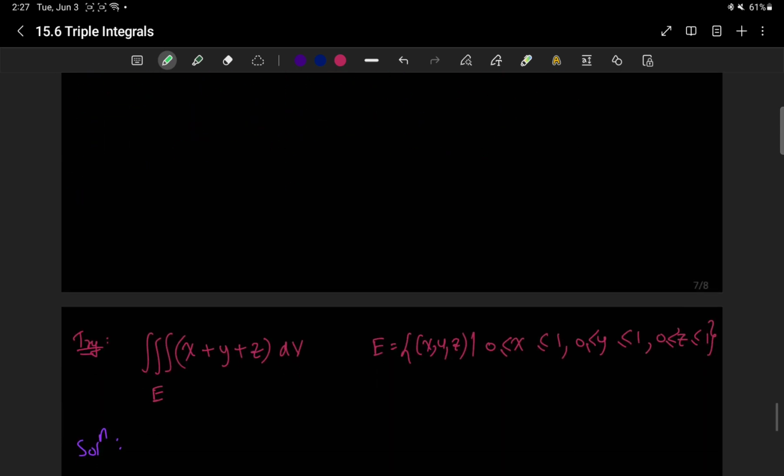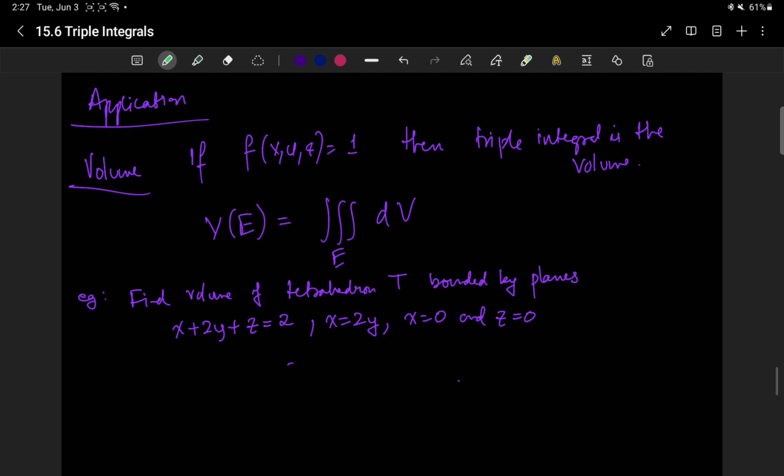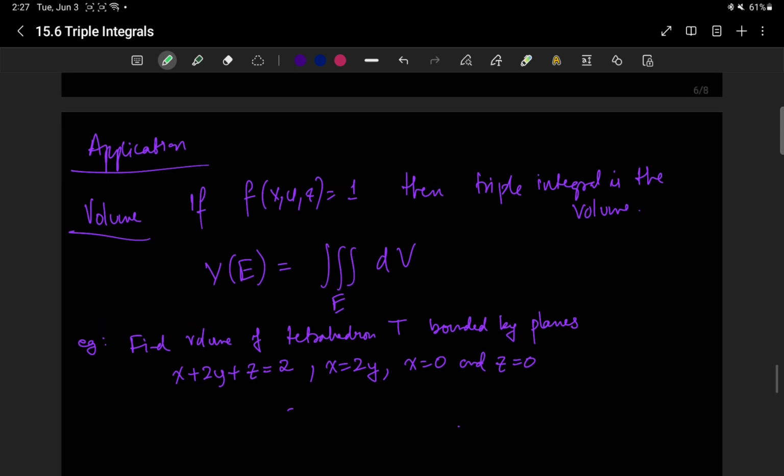One of the applications is similar to what we had with double integrals. If you take the density function to be 1, so constant everywhere, and you evaluate the double integral, then you get the area, right? So with the triple integral, same thing. If the function is constant, then the triple integral is a volume. So you can be asked to find the volume of things just by being given their equations.